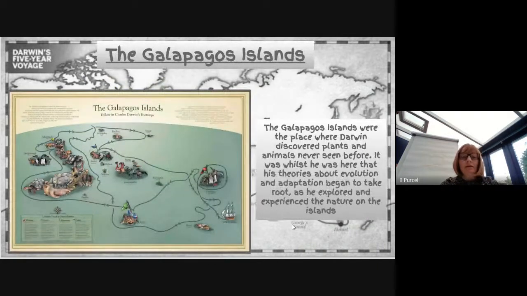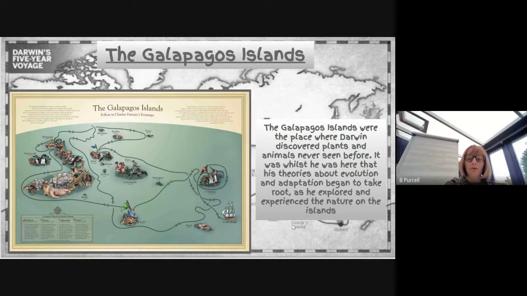The Galapagos Islands were a place where Darwin discovered plants and animals never seen before. It was whilst he was here that his theories about evolution and adaptation began to take root, as he explored and experienced the nature on the islands. So not only the animals, but the plants as well.